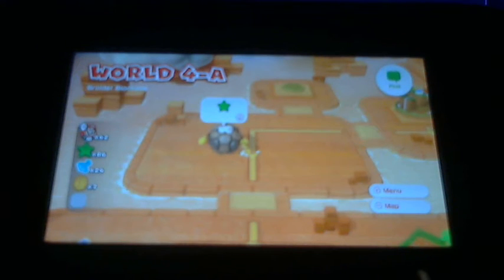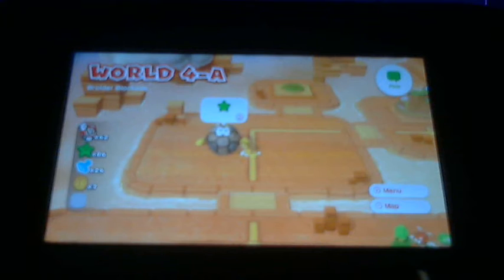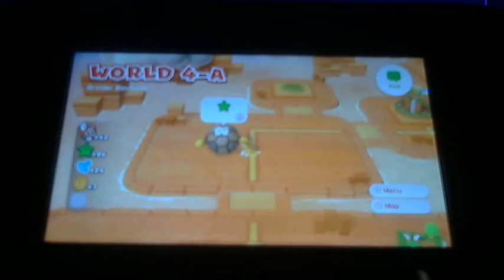Come back with more. Let's play Super Mario 3D World. And last time, as the Legion, we got to Creeper Creek without any problems. But now it's time for Mario to see how well he'll do against the Waldor Blockade.